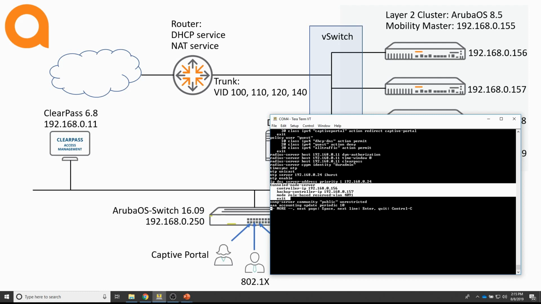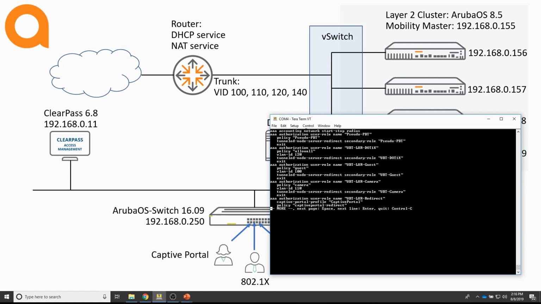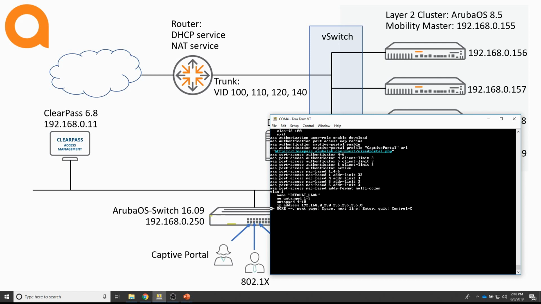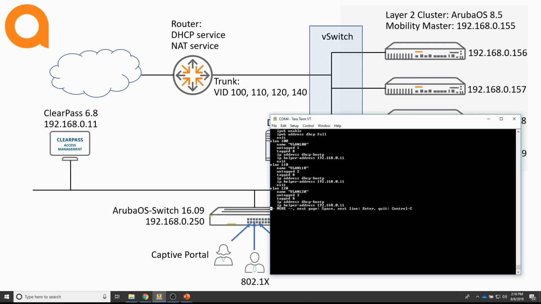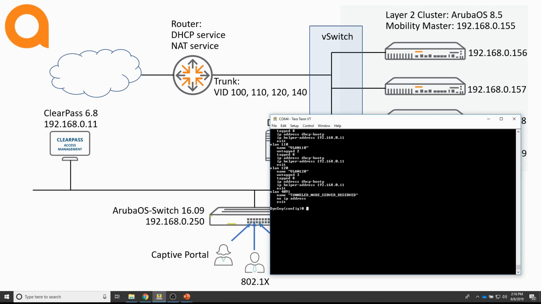Optionally, you can also configure accounting. Now again, these are all local user roles, so we don't need to look at those. So that's your AAA authorization user role enabled download. And what you also have to configure, obviously, is your port access. So you need to activate your MAC authentication and your 802.1x functionality on the ports. And that's really it for having downloadable user roles configured on the switch.